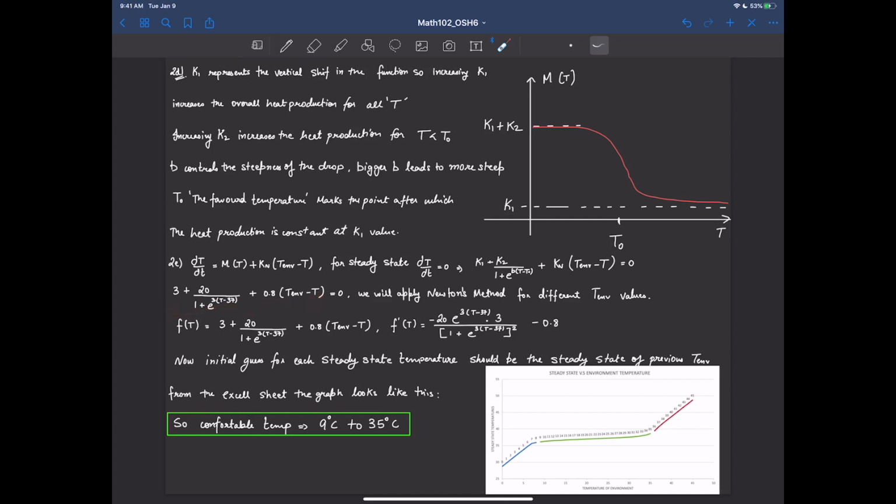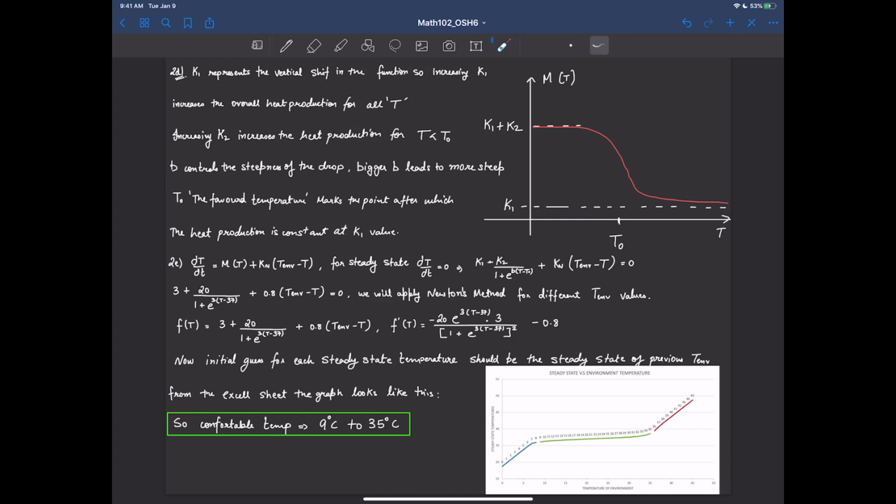This function has two unknowns, which is t environment and t. What we're going to do is treat the capital T as the variable and the t environment as a parameter that we can vary to see how t behaves. Okay, so for this one, what I got to do is figure out the f of t. That's just the function itself that we figured out in the top part. And then the derivative. Why the derivative? Because remember the Newton's method formula is just the next value, x n minus f of x n over f prime of x n. But yeah, you get the idea, because to apply Newton's method, I need to see the formula, because then it's easy for me to type it in an Excel sheet.